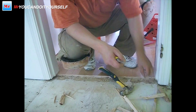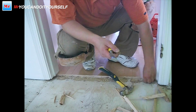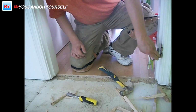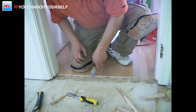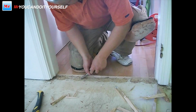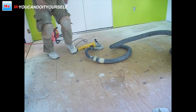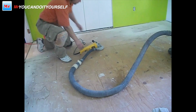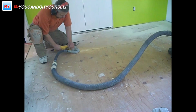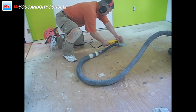Okay, so now I need to take off some 18 gauge nails. They're left from the previous transition. So I start to grind the edges because some edges are too high.